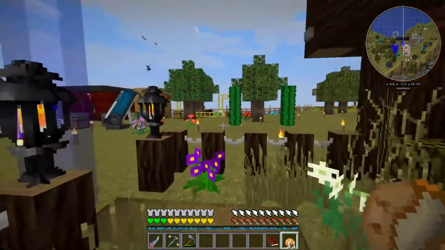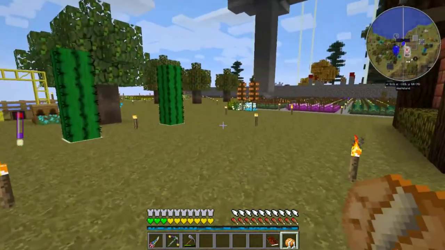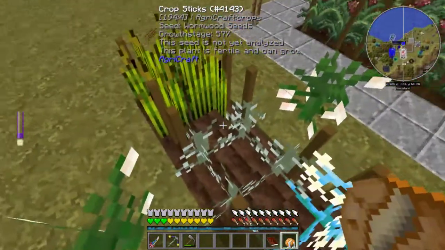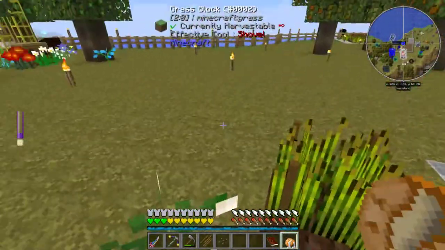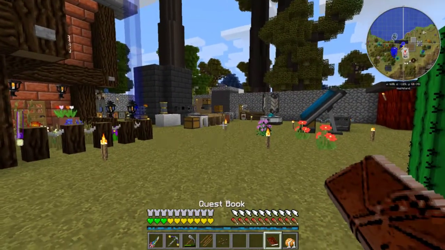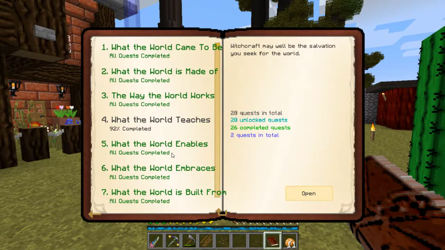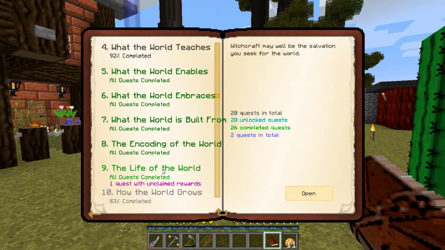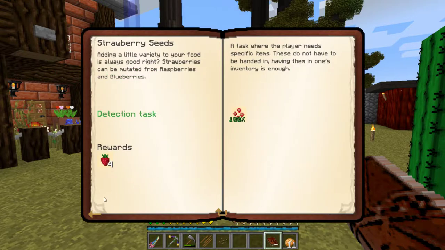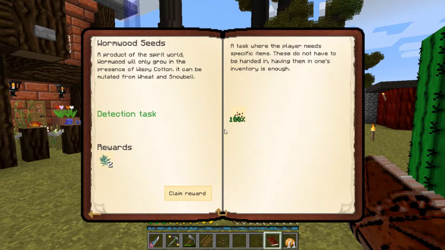All right, I've cleaned up my inventory. Let's go check on the status of our wormwood seeds. Have you got any here? And yes, we do. Some wormwood. So let's go ahead and grab that. And let's go ahead and check our quest book here. So that was number 9. All quests completed. So let's go in there. Wormwood. And then we get 2 wormwood out of it. So let's go ahead and claim our reward.